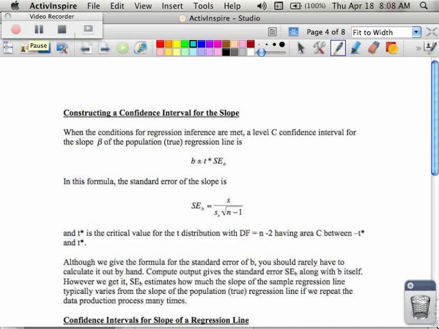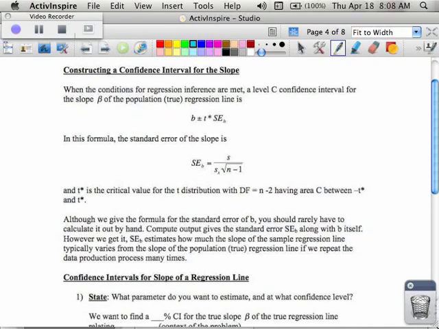Okay, so now here's part of the math stuff. All the rest of the stuff was about descriptors, looking at visuals and saying, hey, here are the conditions. In our new stuff here, when we're doing a confidence interval, which is what the next 2 slides are about, we approach this confidence interval really the same way we've been doing confidence intervals before, with the state, the plan, the do, and the conclude. But there are some formulas that you have to understand.